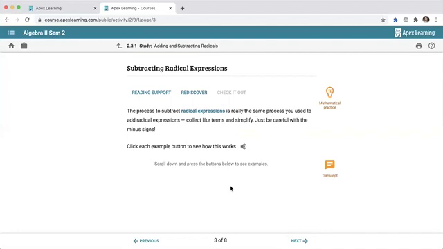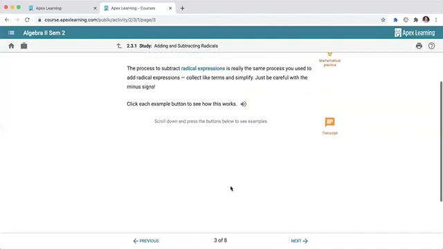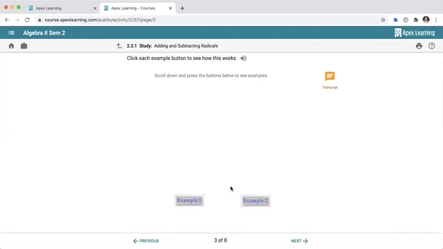And when we're doing subtraction, it's going to be the same process, except just being careful with the negative sign. So, for example, here, I've got my expression. I'm going to look for my like terms. I'm going to have 2 like terms with the square root of 5. I'm making sure that this one is like saying plus, so I have plus this value, and on this one is a negative, so I'm going to subtract that value. So 4 minus 6 is going to give me negative 2. So I'm going to have a negative 2 value there. Again, just being really careful with your negative signs here.